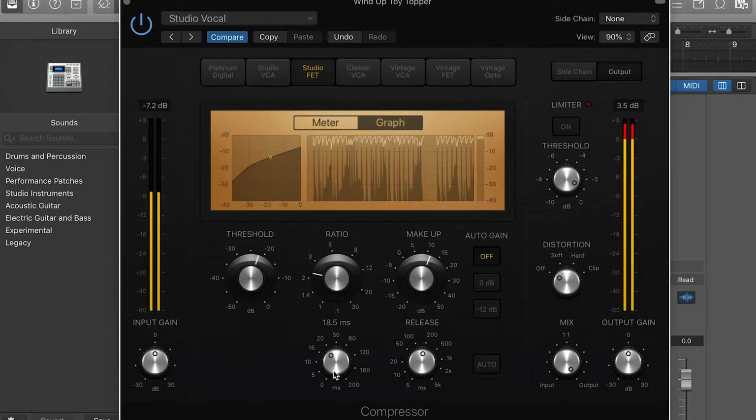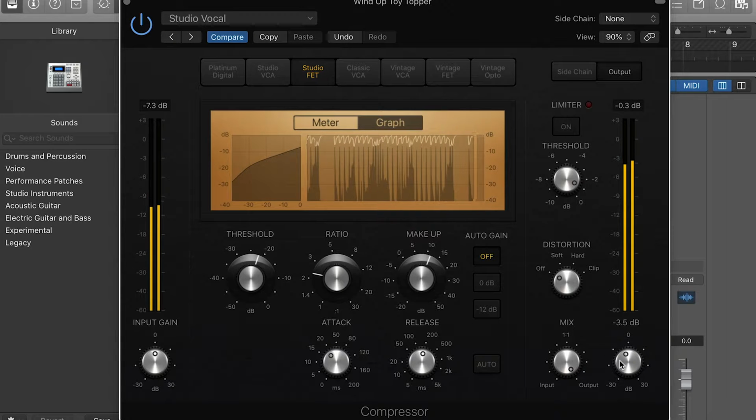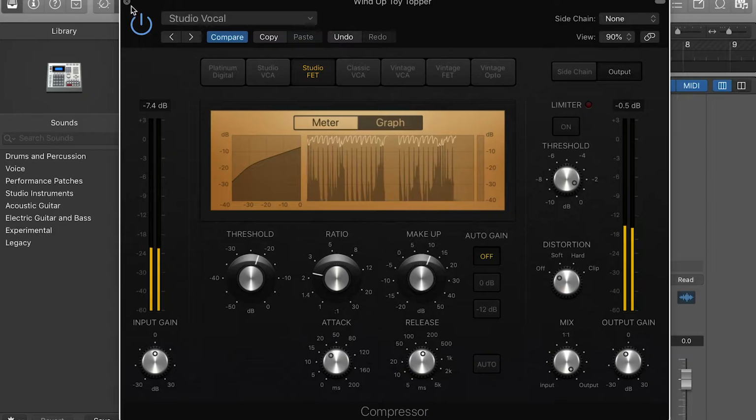And what compression does is it allows us to round off the edges. Any of those spikes, we can sand them down, make them a bit smoother. And what that enables us to do is actually increase the volume of that track without there being any peaking. Okay, because peaking creates distortion and that sounds unprofessional, so we don't want that.